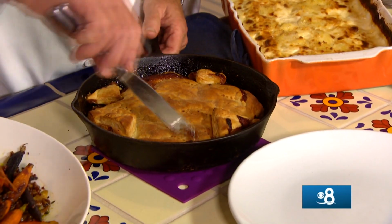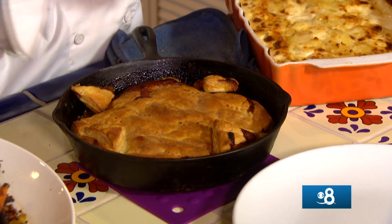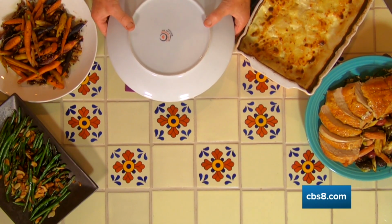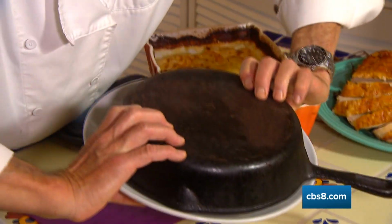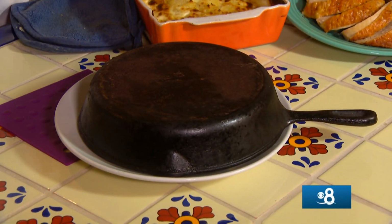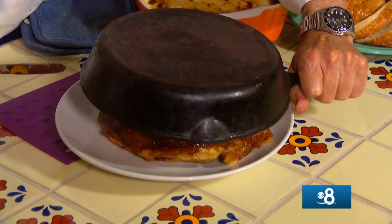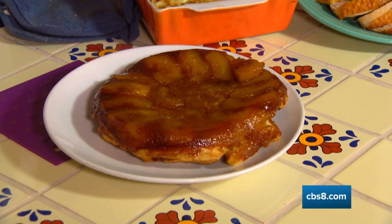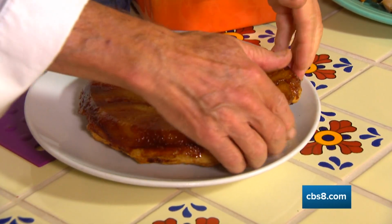So now for the moment of truth. Our tarte tatin has cooled off enough. Make sure you run a knife around the edges because you really only get one shot at this. Take your plate, put it over on top like that, and we're just going to hold it like this. Cross your fingers. Here we go. Give it a tap or two on top, a little wiggle, and see what happens. Oh my goodness gracious. Take a look at that, would you?